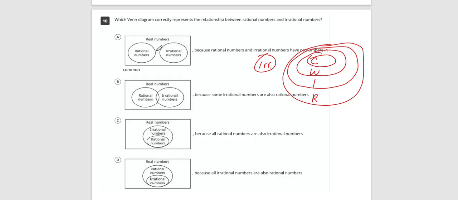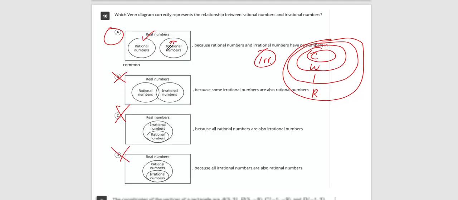Okay, look, I think A is my answer, because rational and irrationals don't go together at all. It's like saying pi can be here and also over here with the rationals, and that doesn't make sense. Here you're saying some are crazy and normal. Nope. Here you're saying all the rational numbers are irrational. No, that's ridiculous. These just don't make sense at all. So A is the answer.